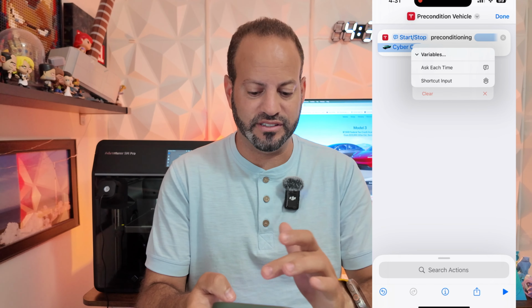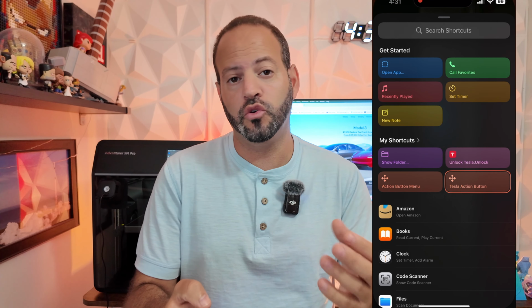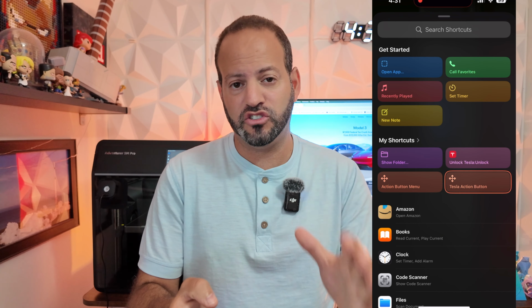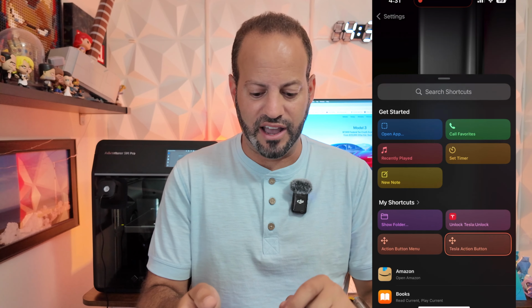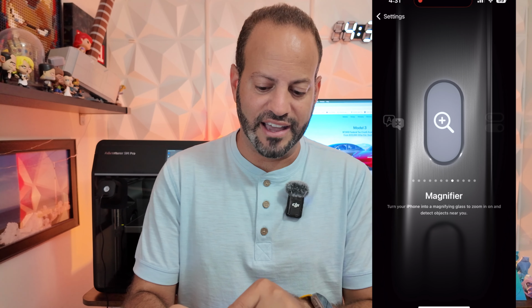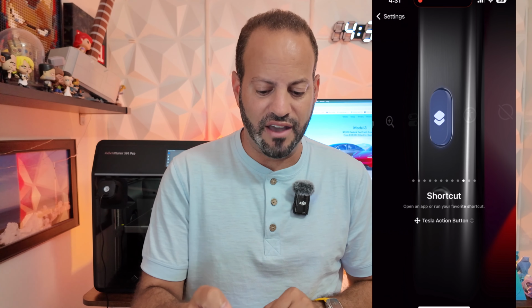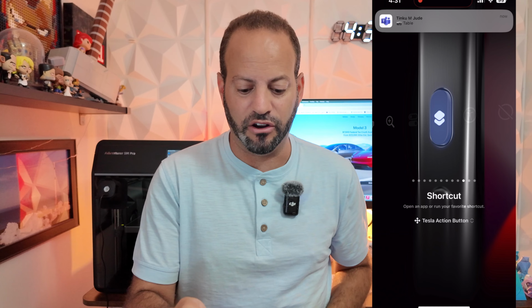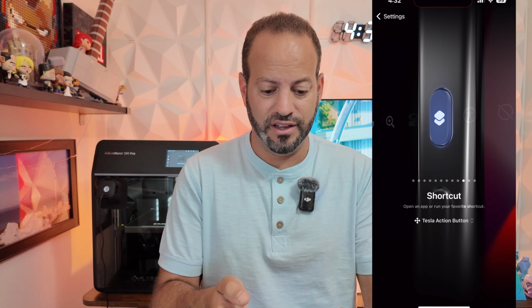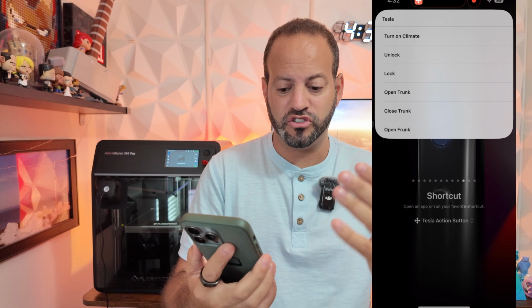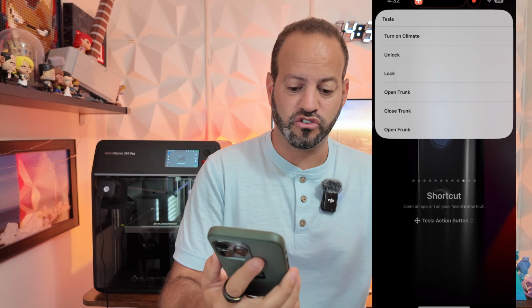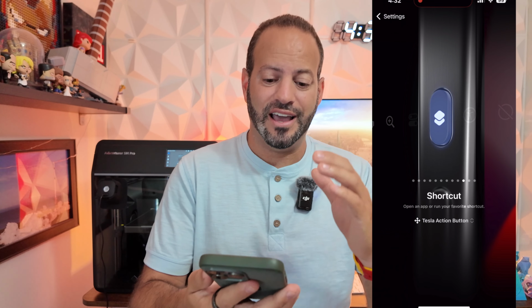What makes it even more awesome, and again, I'm going to swipe out of here and go into settings really quick. If you have a newer iPhone 15 Pro or Pro Max and soon to be iPhone 16, that'll take advantage of those action buttons as well. Let me close this out, swipe over to those action button controls, as you just saw, there is a shortcut option and we have it set up for the Tesla action button as you can see here. And what that does is actually give you a massive list of controls that we have set up for climate, unlock, lock, open trunk, close trunk, open frunk. It is all right here. So plenty of options. I love it. It's a quick, easy shortcut to take advantage of if you so choose.